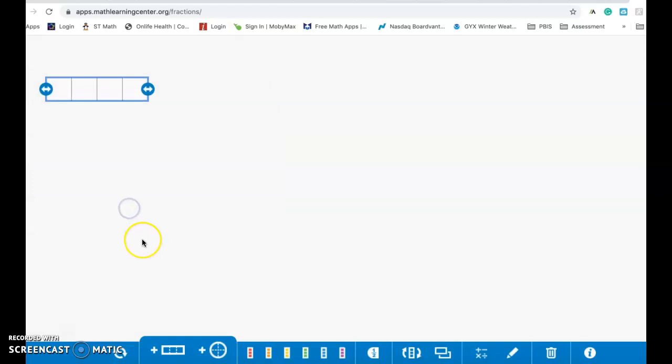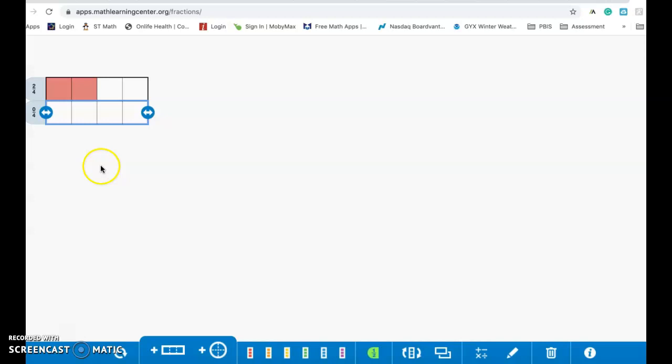Now down here you have different colors that you can play around with. So if I choose red and I color these in, then I can create the fraction. And then here, if I click on this little bar, and I'll show you that again down here, this 1/2, that little bar, it's not going to show up as 1/2 up here because what I've chosen is 3 out of the 4 pieces. So it's showing me that I've made 3/4. If I click on these again, they go away. Now I have 2/4. Now I have 1/4. So the real power of this is if you were to build another one that's the same size, you're also going to have fourths. And then you put them next to each other.